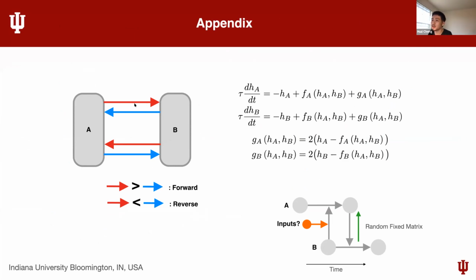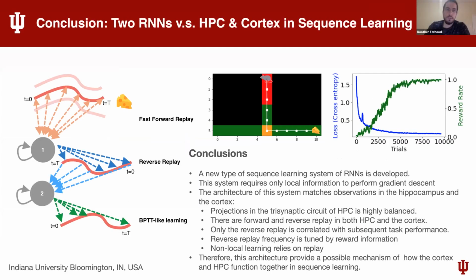If you consider the simplest case, the linear case, the forward running is just a linear transform. Then the backward matrices are also linear transforms. And you can see there exists an analytical solution for these backward projections to cancel this forward projection. That basically means the whole network will learn the reverse replay within a very short time, because it is just a linear regression. So that's how the reverse replay is implemented in RN2. Yeah, thank you so much.